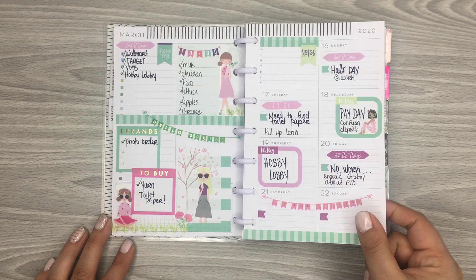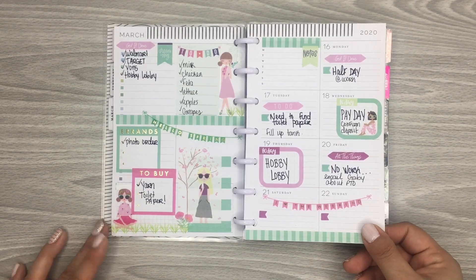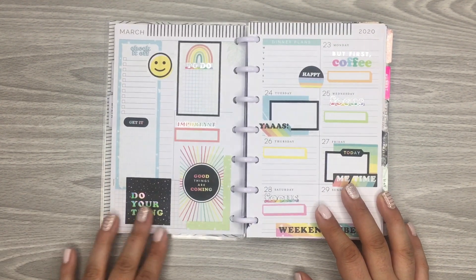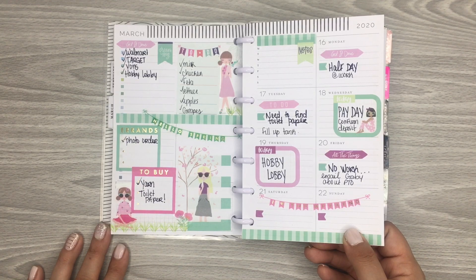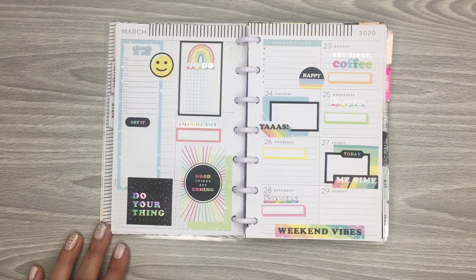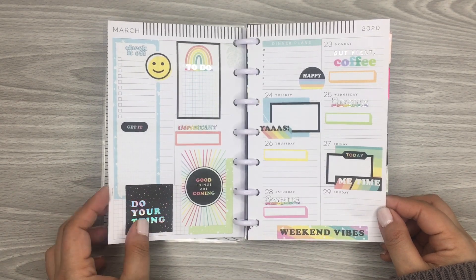And then March — I did a Teresa Collins spread. I tried to do like black, pink, and I use a lot of foil, which isn't my favorite, but I make it look pretty. I love this one — this is Wild Styled. It's more of a neutral look; I love Wild Styled. It's so neutral and just pretty, with all the leopard and the pink and the gray. And then I have my Squad Goals spring spread — pretty sure this was the first week of spring. It says 'hello spring' right there. So yeah, first day of spring was that week. And then I didn't use this spread because that was my last day of work before we had to go on lockdown. So that's why I didn't use this spread. I tried to make a fun, happy spread, but it was the first week that I was off from work and I was just kind of not having it, so it didn't get used.